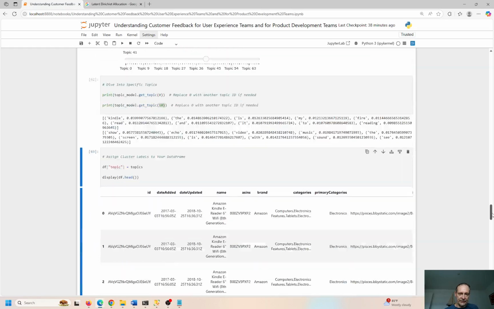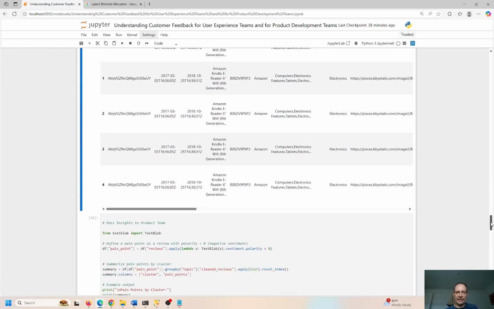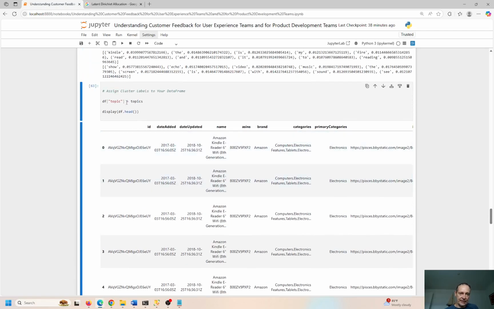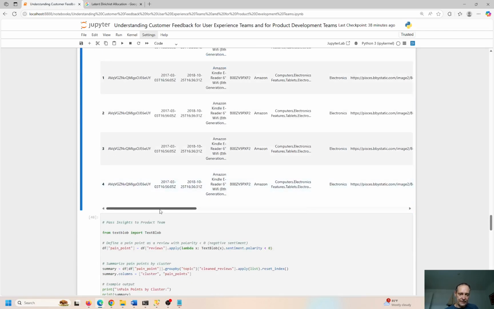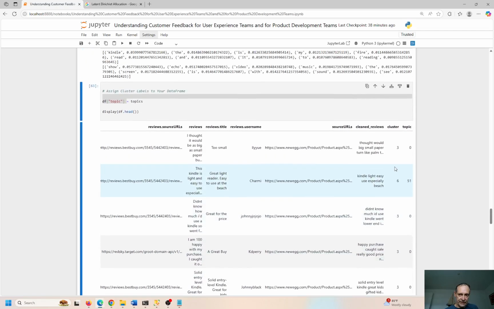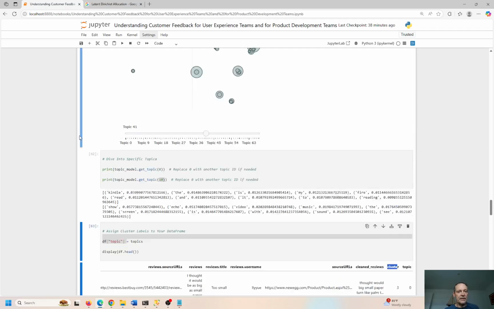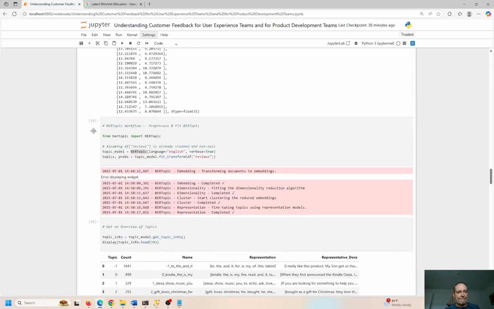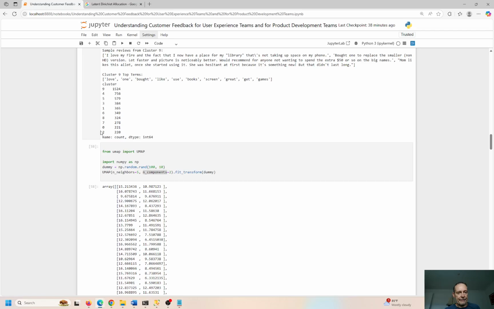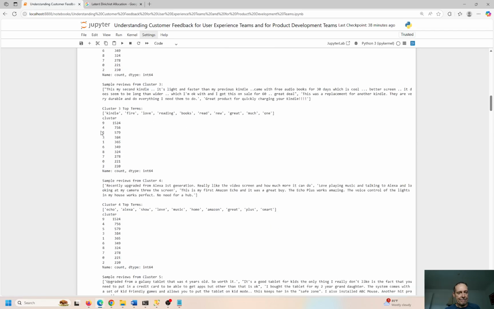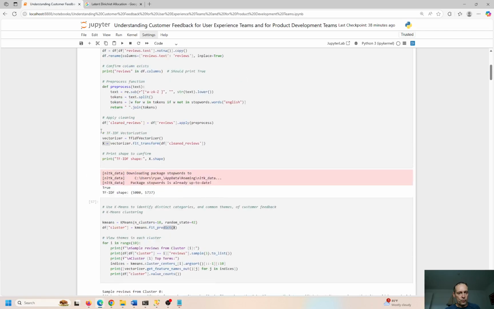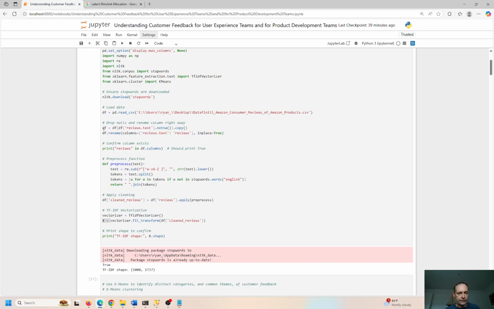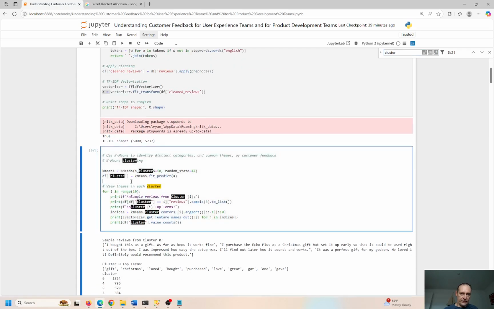Oh, I didn't even show it. Okay, so anyways, the data frame is sitting in memory in the background. When we append a topic onto that data frame, you can see it goes to the end over here. We have the cluster that we did over here. This cluster comes from, where is it? Oh, here it is, DF cluster.